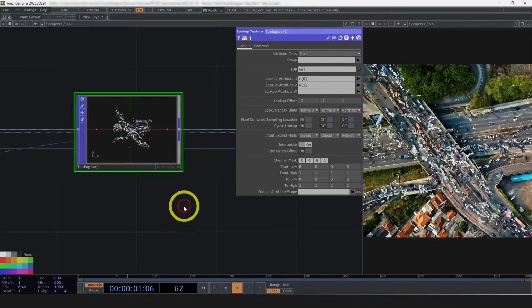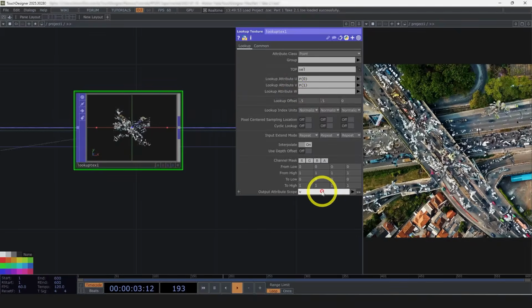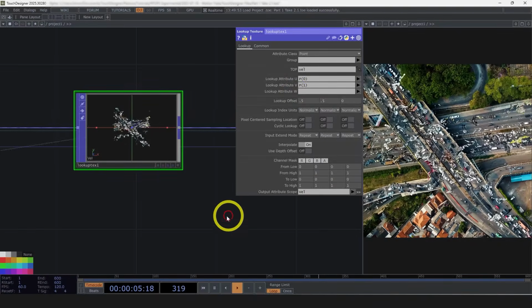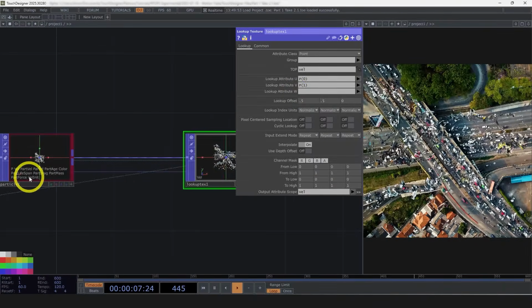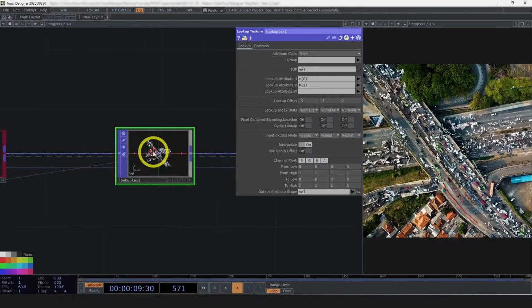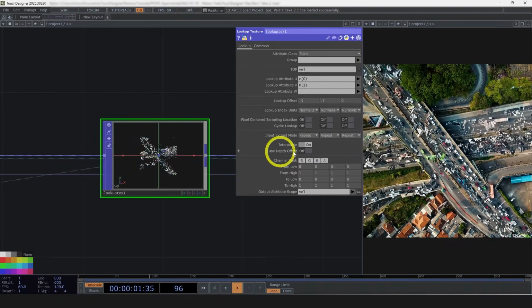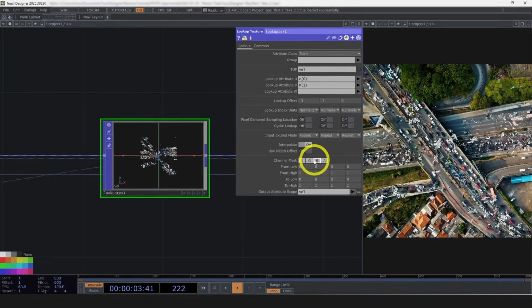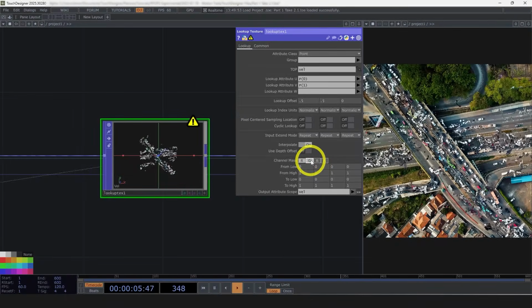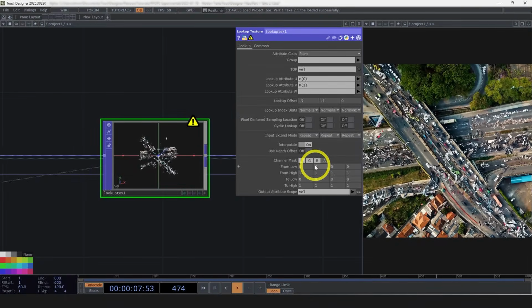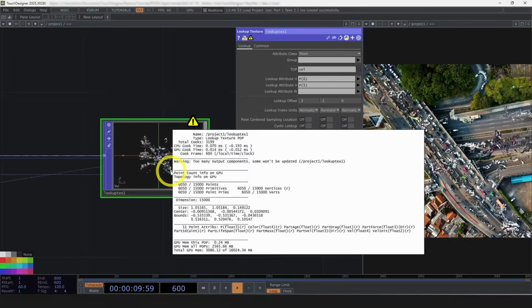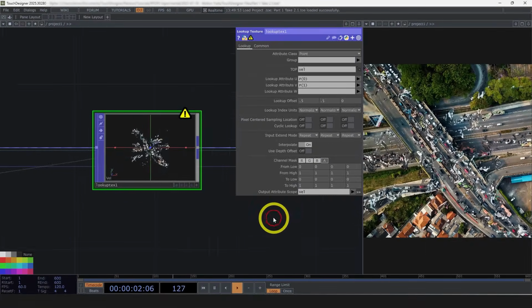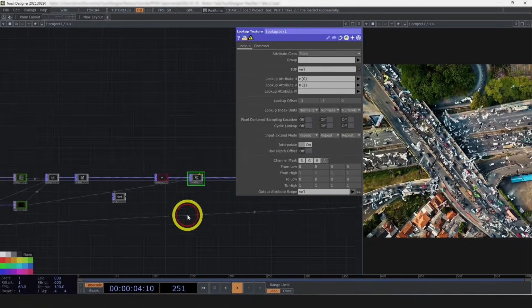The other thing we want to do here is set an output. So I'll set this to velocity. It's different than our particle velocity, right? So we'll combine those later. And we do need a channel mask here. We want to make sure that this is only, we can set it to 3 components. That's fine. It's not happy with me. Too many output components.